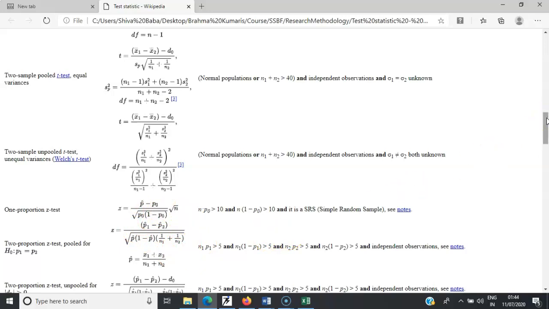If you want to compare the proportions of two different populations, say in Mumbai, on an average, the age group, the amount of population investing in stock, and in Delhi, the population investing in stock, are almost similar, then you can find out the percentage here. Maybe in Mumbai stock investment is 0.3, in Delhi maybe 0.2, then you can compare.